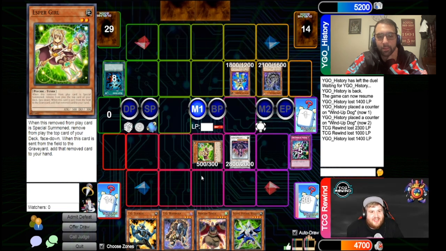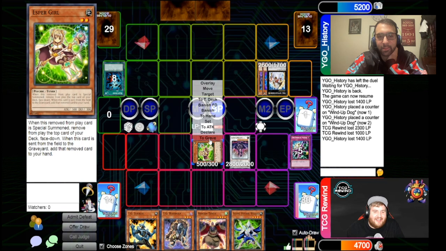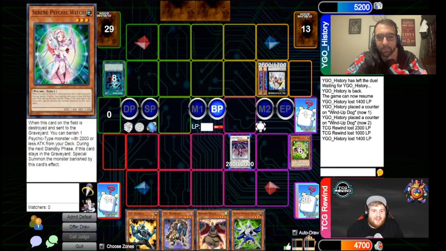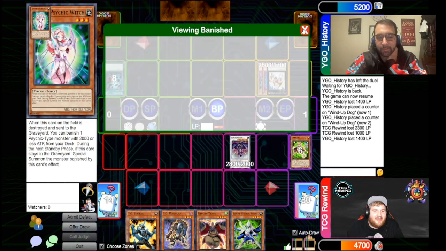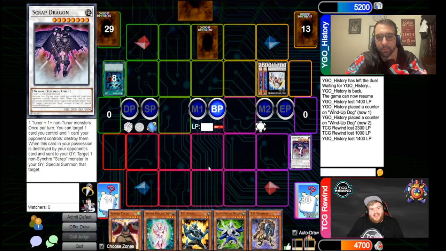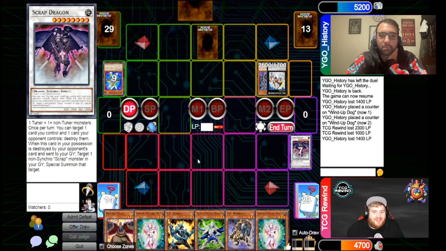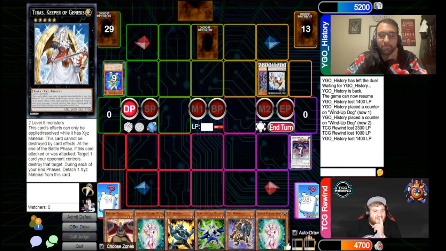Special Cidra, normal Soldier. Yeah. Tierce is a good card. Yeah, not really. I mean, okay, I'll lose Esper Girl. I'll add this to my hand, and then this dies. All right, draw for turn. Damn, this is a spicy one for sure.